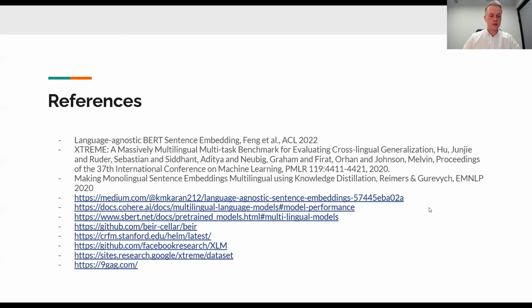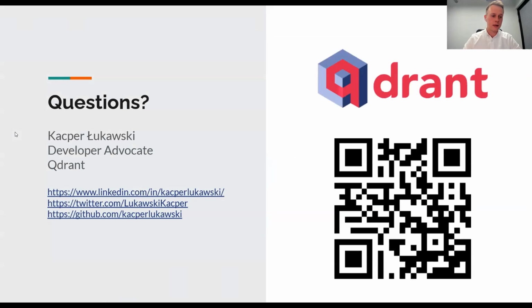I put some references to the materials that I used while preparing this presentation. If you would like to read some of the papers that I read, feel free to take the titles from that page. There are also references to the GitHub repositories where you can find, for example, the source code of this knowledge distillation method, so you can reproduce it on your own using a different dataset that you may possess. And if you have any questions, I would be happy to answer them.